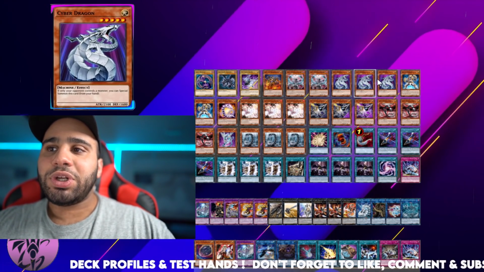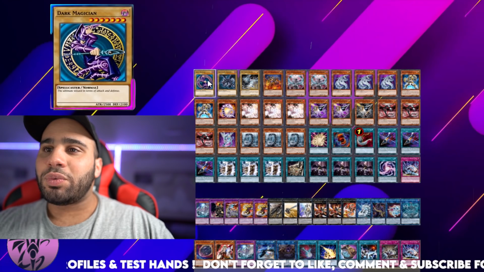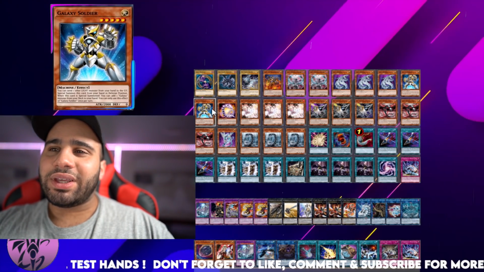It's a pretty decent card overall. It's just not really great going first, but this deck has other plays going first, like Galaxy Soldier with the Red Ice package, so you can still make Dragoon and stuff. And Galaxy Soldier, I would never really try to play 3. I don't think it makes too much sense.